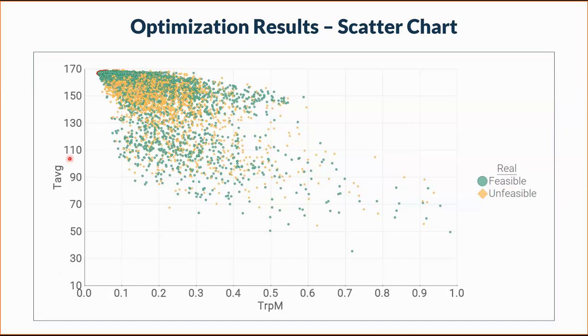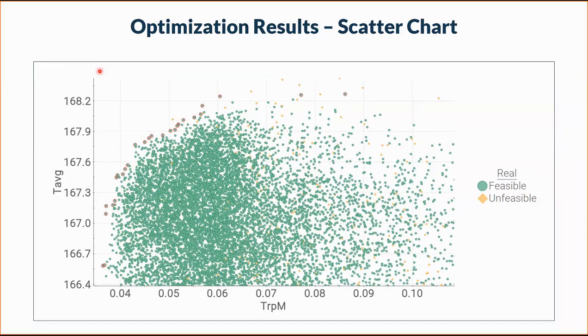In this case, you want to maximize the average torque. So you want to go to the higher top end of this y-axis. And for the torque ripple, you want to minimize it. So you want to go as close to zero as possible. So essentially, you want to go to the top left of this graph. And we will see that in the next slide when we zoom into the place that it converged. So here you see that when it converged, it got to the top left of the design space, and the red marked designs are essentially the best designs that were achieved by the optimization algorithm.